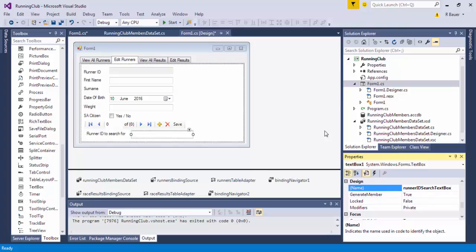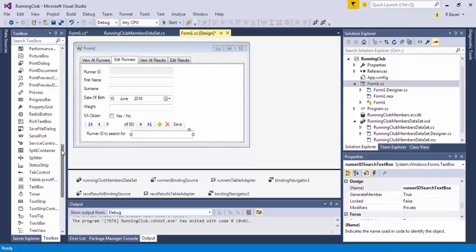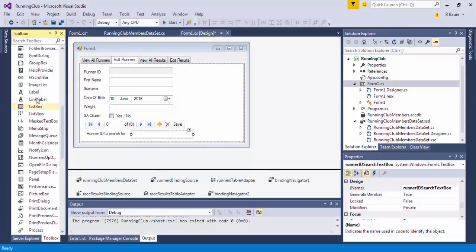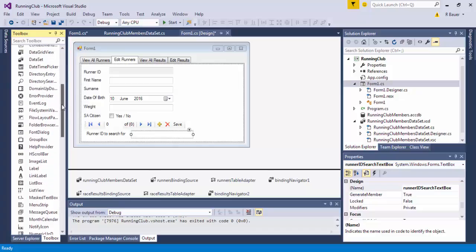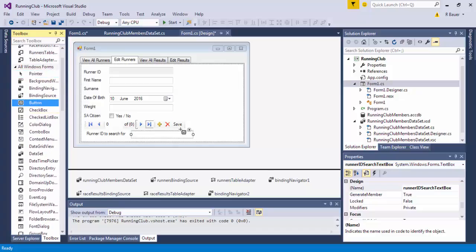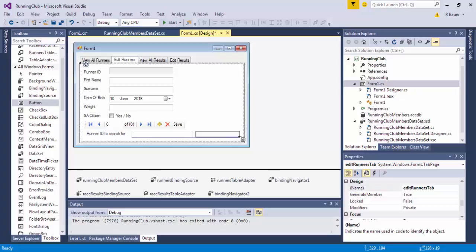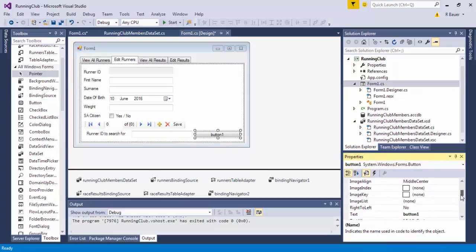And then I'm going to add a button next to it. So I'm going to go find a button. I'm going to put that in. And I'm going to change its text. So I'm going to go look for its text property. I'm going to change that to search.